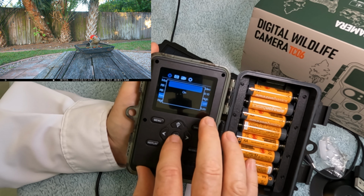This has a really fast trigger speed of 0.1 seconds, so that's kind of exciting. You can really trigger on animals coming into the area quickly. Here with the side sensors on and that 0.1 second trigger speed, you can see that this raccoon that just entered from the far right immediately triggered the camera to take a video. You can see the raccoon well before it gets to the center of the camera. Here's another photo that shows the cat just beginning to come into the right side of the frame and trigger the camera.